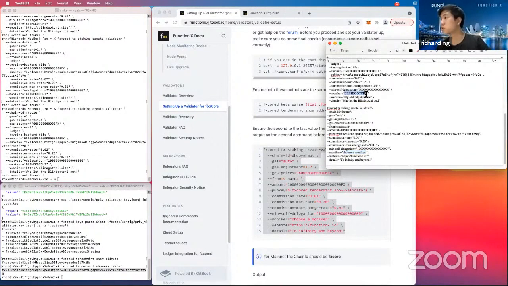I think it has to do with the website. Not too sure. Okay, so I won't change the website. I'll see whether that works. After that, I can always edit it.